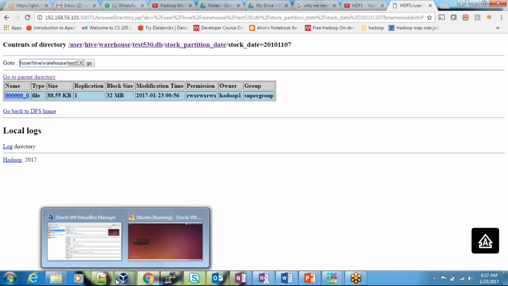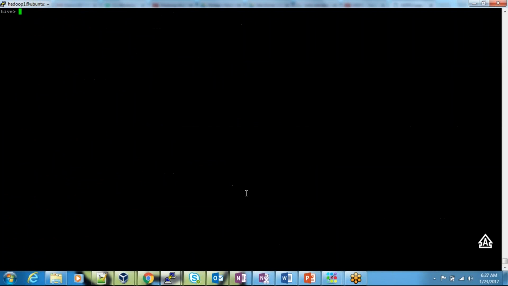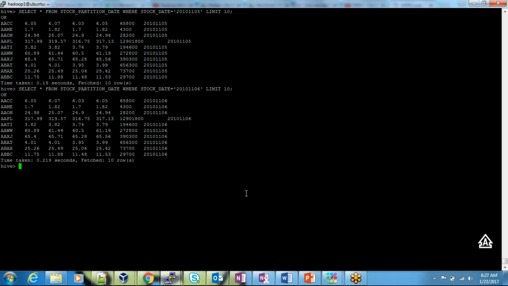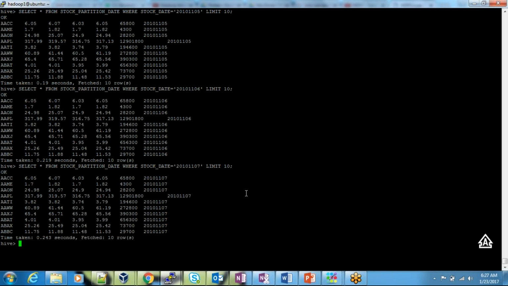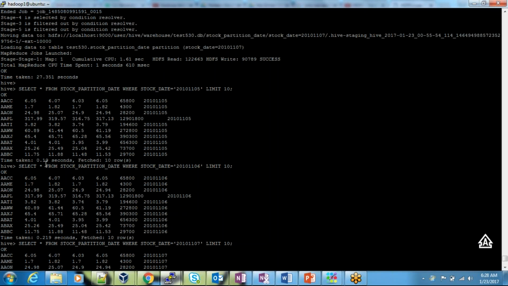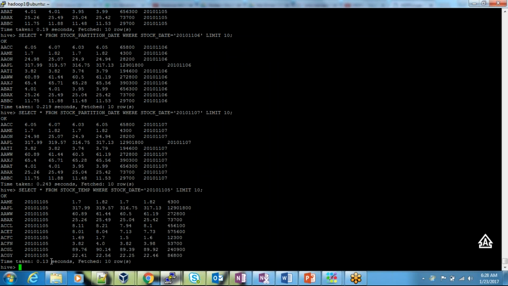Before getting into dynamic partition, we need to see whether the data is loaded or not. This is for 5, so let me fetch for 5, and this is for 6. Look, the data came for 6 or not. This is the data for 7. It is taking very little time because I'm fetching the records very fast. Let's do the same. Fetch the records and see how much time it takes. Here it is taking 019, but here it's taking 013, so we cannot see that much difference here.